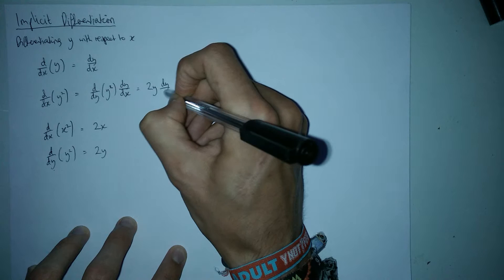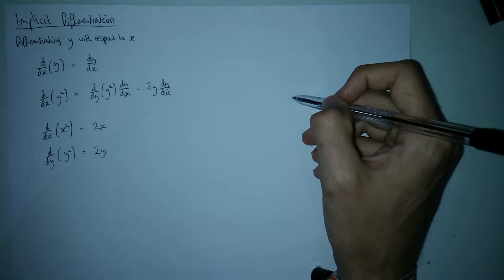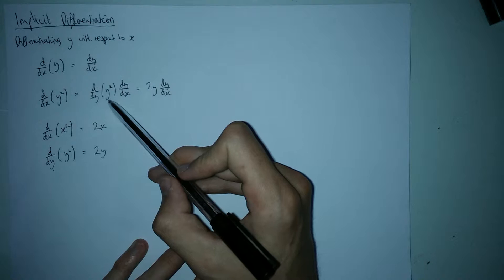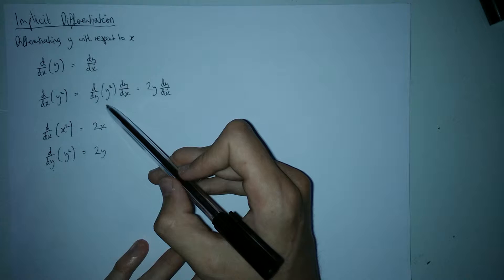Obviously, this dy/dx just hangs around. This is what's called implicit differentiation. In fact, you can see it's quite easy. You just differentiate the y squared, get 2y, but then you've got to remember to put on a dy/dx at the end. We're going to do it quite formally. There's no need to, but it helps when you first start doing something to say what you're doing and why you're doing it because it will help you when things get harder later.